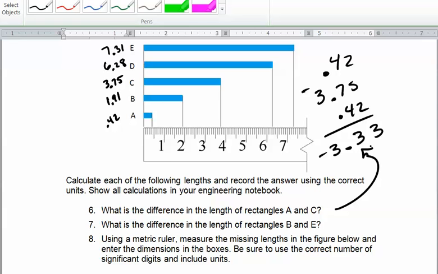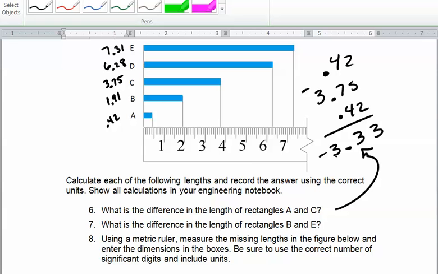Rectangles B and E. Now, some people, I'll go back here, some people said, well, Ms. Kimball, difference doesn't have to mean always negative, it can just be like an absolute value of that. And there's the saying there's a difference of 3.33 between the two measurements. And that would be acceptable as well, as long as you understand how you're going to explain your answer.